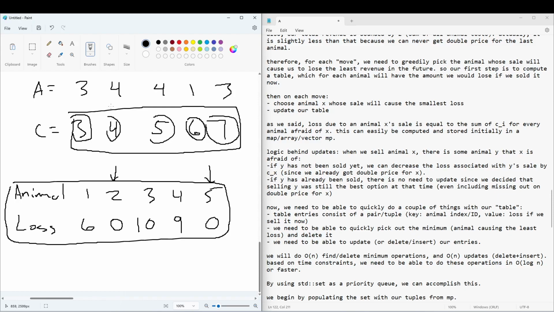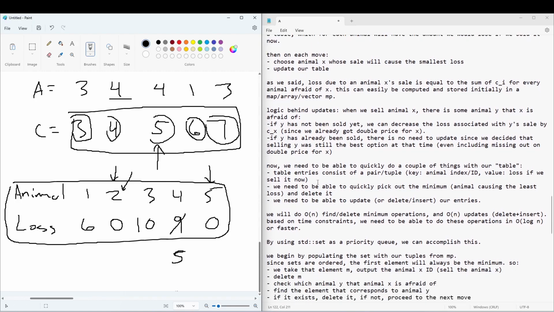If animal Y has not been sold yet, so we still have it, that means that we can decrease the loss associated with Y's sale by C of X. So let's say we sell 2 first. 2 is afraid of 4, but we don't. That means we can decrease the loss associated with 4 down to 5. Because if we sold 4 right after 2, we already got double price for animal 2. So we would only miss out on not getting double price for animal 3.